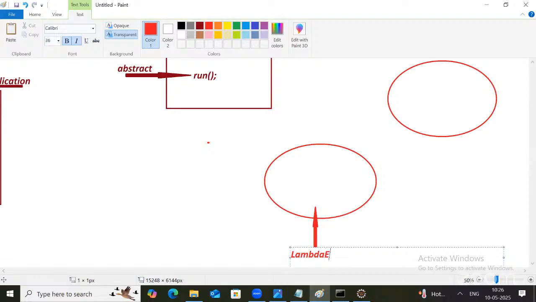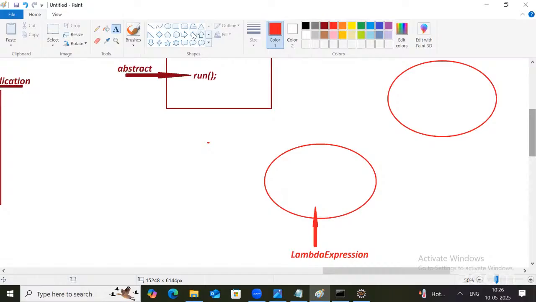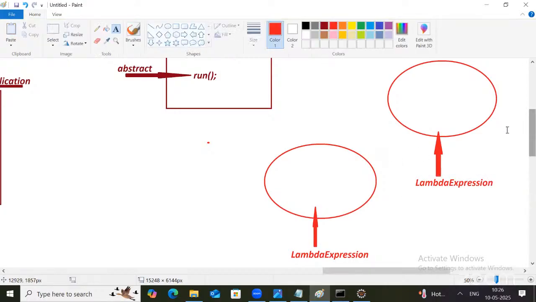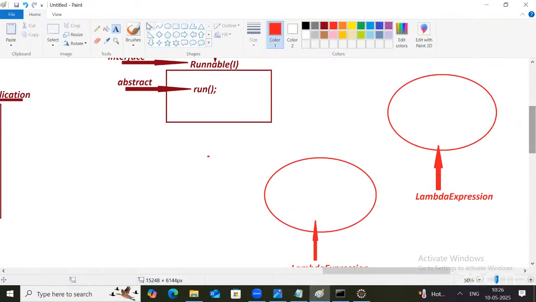For this run method, we write two lambda expressions.